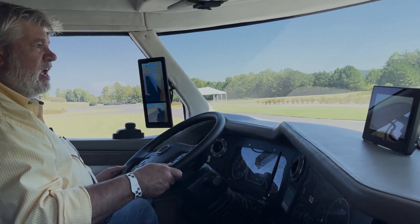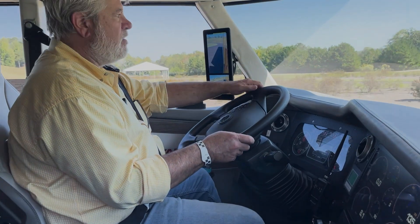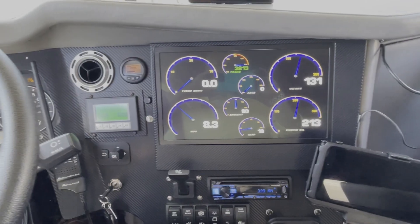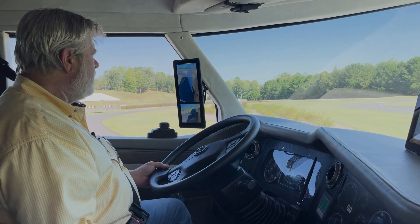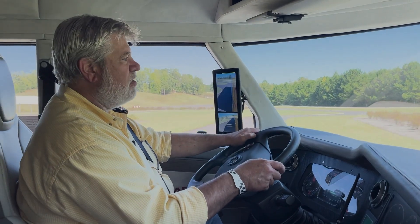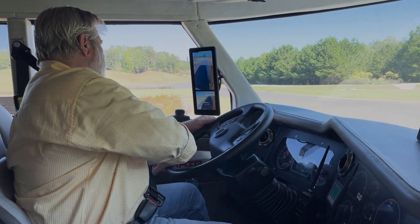Really, really outstanding field of view in this truck. This is a Navistar chassis, so it handles — nothing crazy on how it handles. It's pretty straightforward. I really like the instrumentation. I really like the large center cluster display right here. That's a really nice touch. Listen how quiet this interior is — very, very quiet in the cab. Truck handles great.